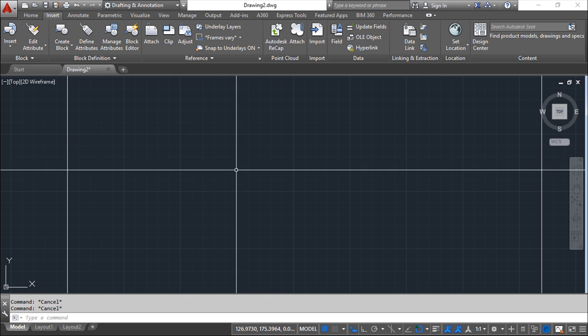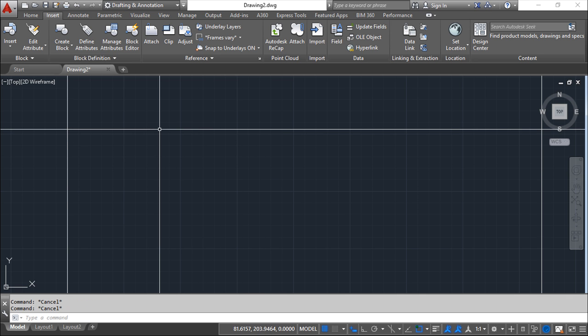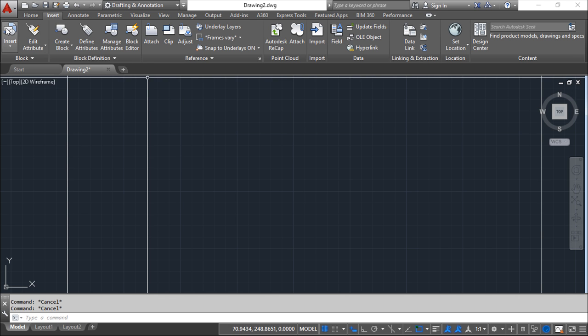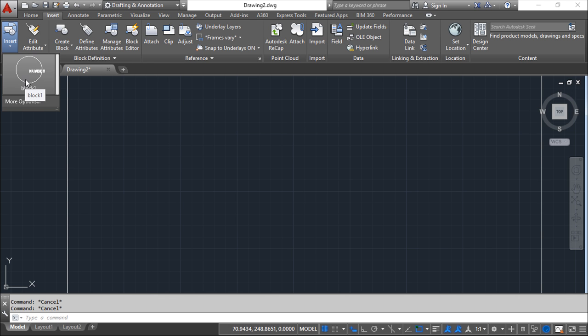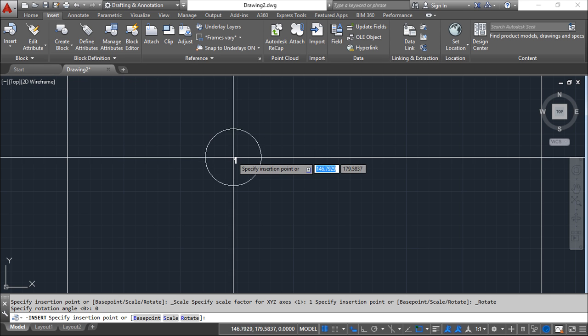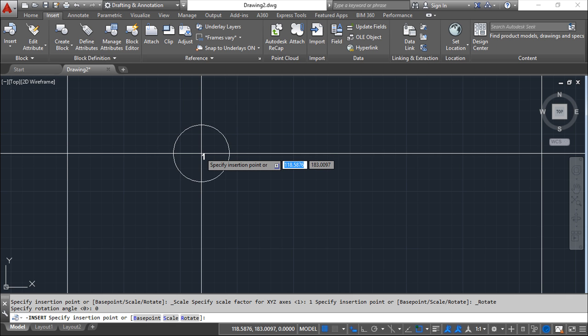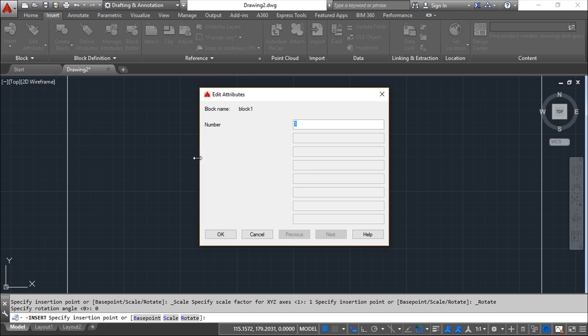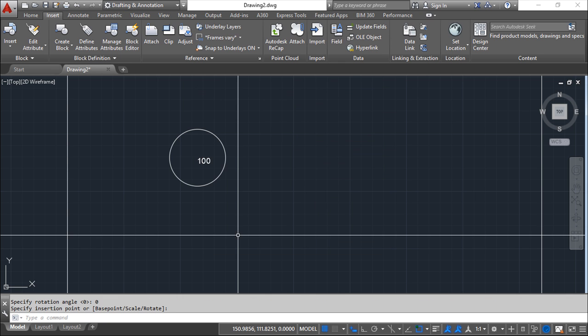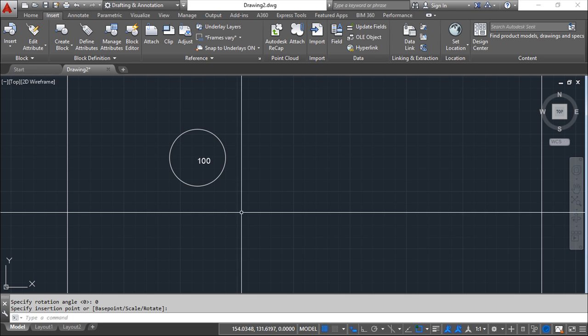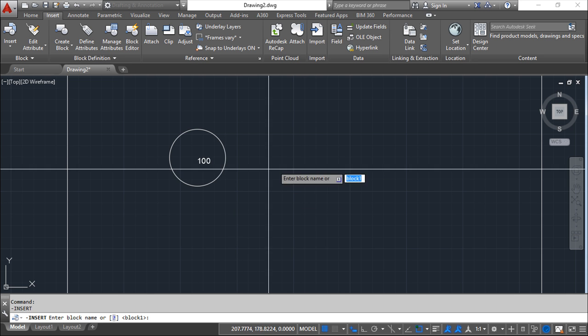So now I will insert the block. I have only this one block. It's connected through the center, and you see the default value, it's what is shown. So I will insert it here, and now you see the default value is 1, and I want to say 100, whatever, and that's it.